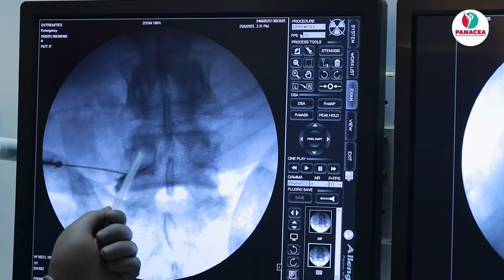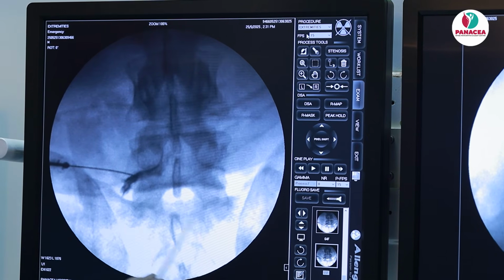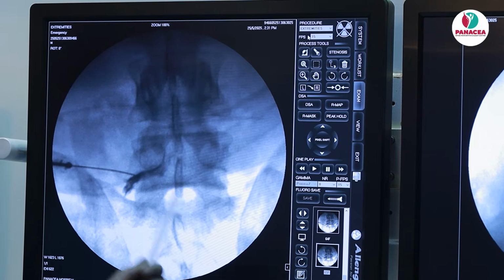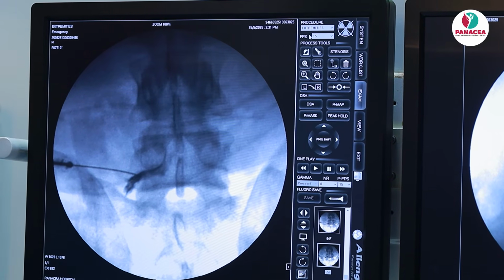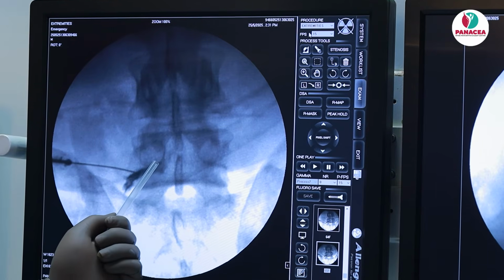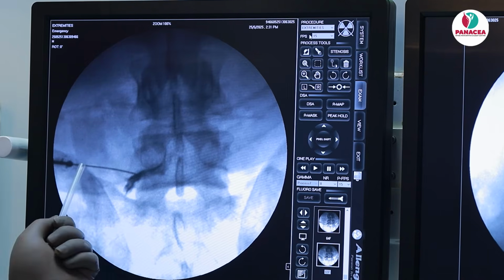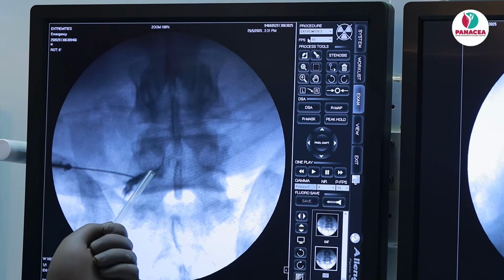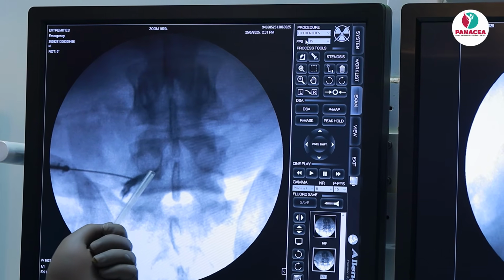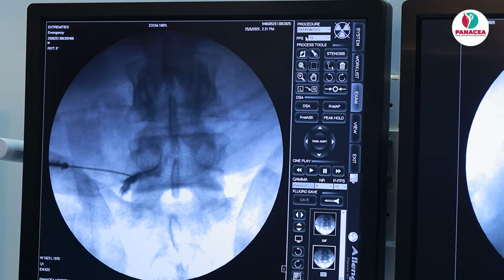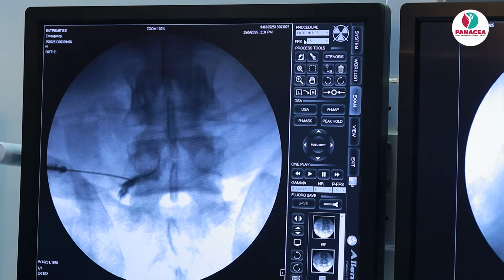Number two, for example, all these pedicles are being screwed with the pedicle screws and a lot of hardware. It's a failed back syndrome and you have no options left over. Then if you want to do a DRG pulsed RF, you can place your RF needle somewhere here, exactly at the middle pedicular line, where you have the DRG somewhere here. You can do pulsed RF. There are the two main indications.